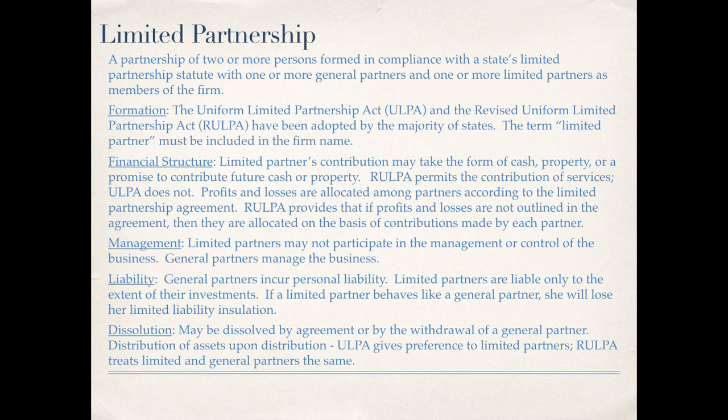In exchange for that, the general partners, you and me, we're the general partners in my scenario, right? We still can lose our house and our car and our bank account if we get sued. They're going to come after not just the business, but you and me personally. The limited partner's only liable to the extent of their investment. So our limited partner, who only put in 10%, can only be sued up to that 10% of their contribution. Okay, that's it. Their personal assets are protected from liability. If a limited partner starts to manage and starts to act like you and me, then they lose their limited partner status.